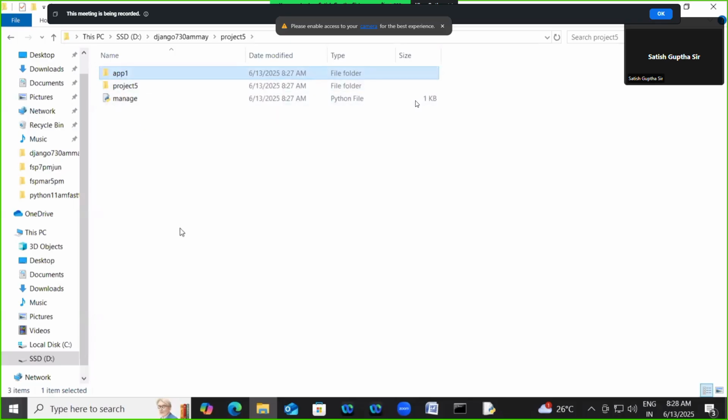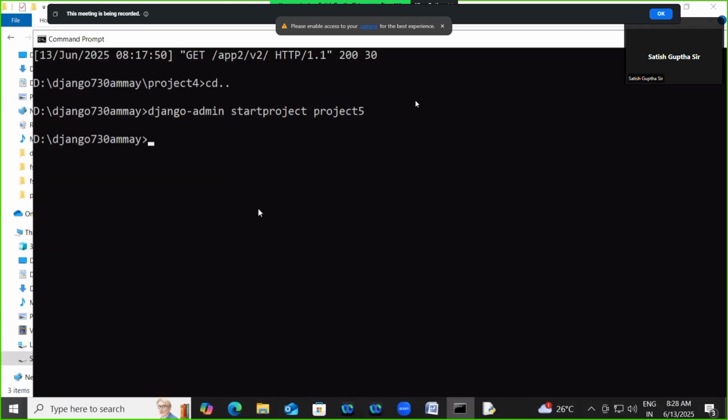I just said copy paste. Now which one is paste here? Application 1, which is there in project 4. I copied it in project 5. Is it required to develop again? No. The Django framework is developed with one principle called DRY, which means don't repeat yourself. What don't you repeat? Code. You don't build the same code again and again. Understood?